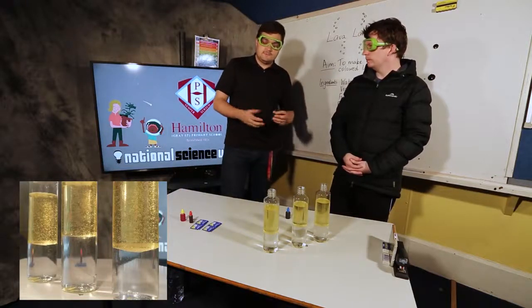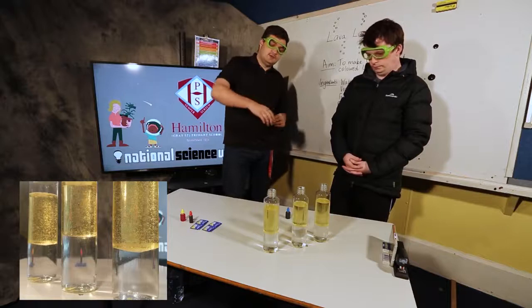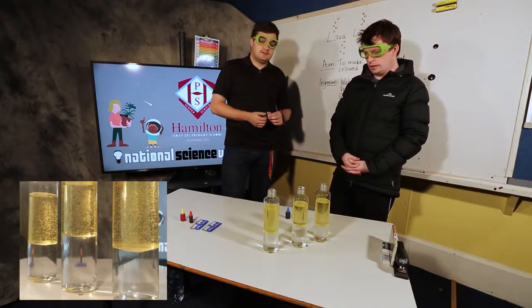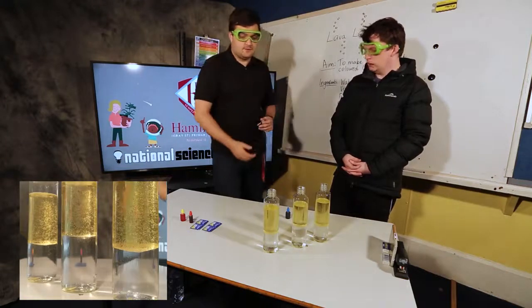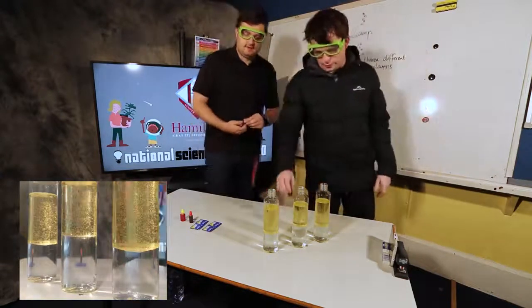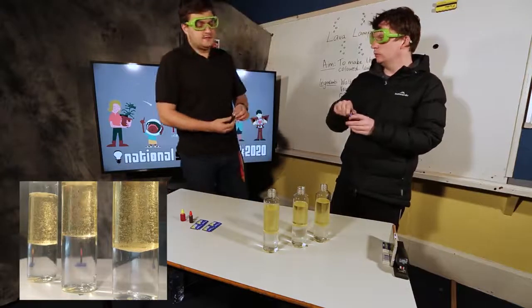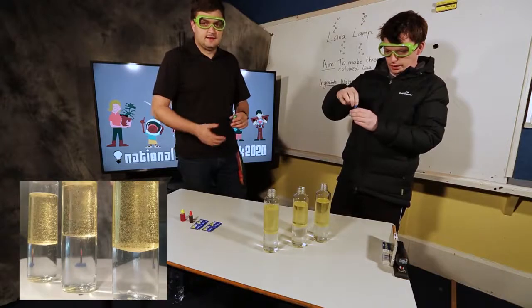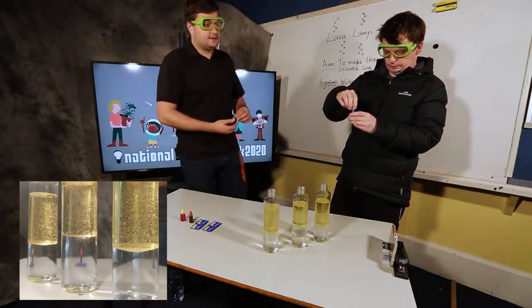Alrighty. So the third step is putting our food colouring into the bottles. And it'll hopefully mix through and we'll see what happens. Fantastic. All right, so Mr. Nolan, if you want to go for one, I'm going to go for the other. No worries. Now, how much food colouring do we need to put in, Mr. White? Now, Mr. Nolan, we're going to try with 3 droplets first. 3 droplets. And we're going to see how that sits. Righto. And then we might add some more if it's not enough.